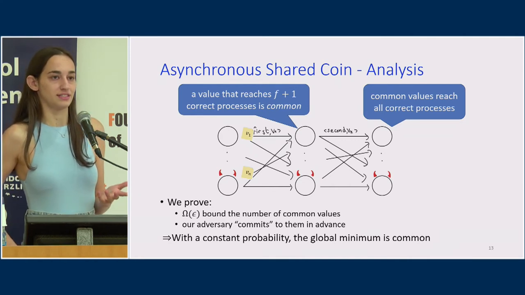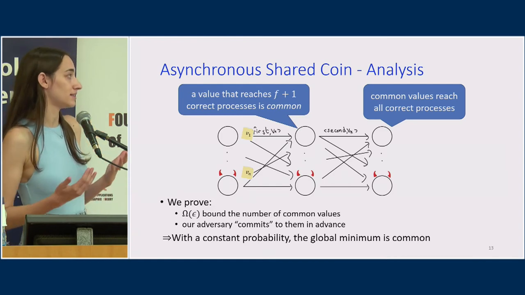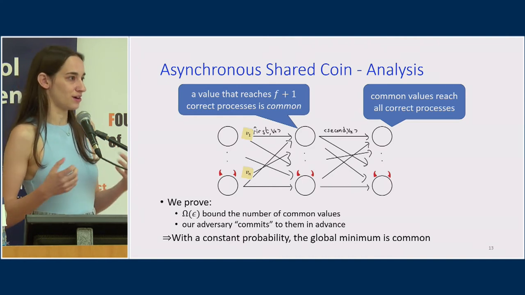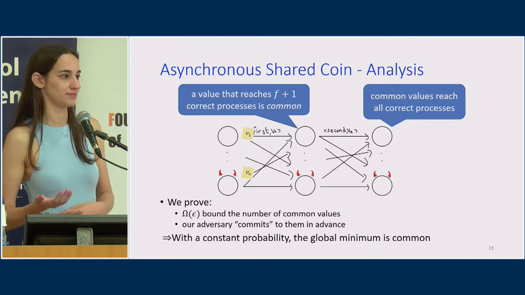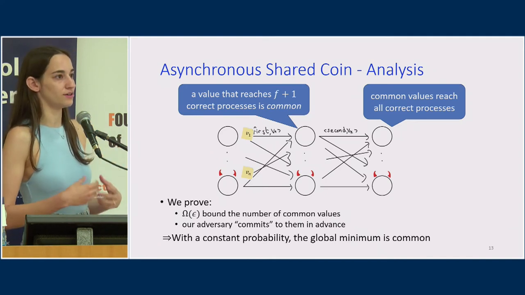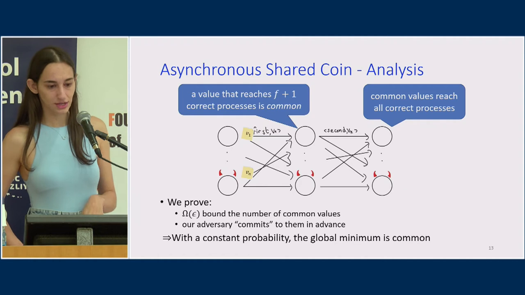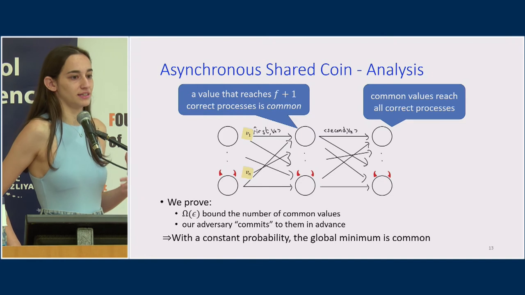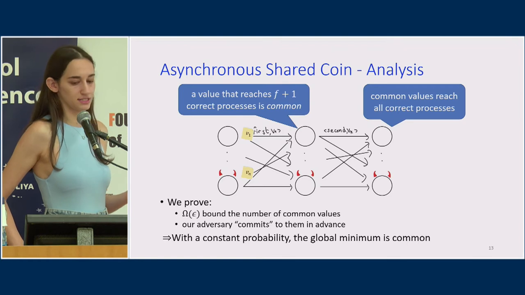As I also said, we have this restriction on the adversary, that it is a delay adaptive adversary. So this condition is necessary to make sure that this common value is being committed before the adversary sees the values. Once the adversary schedules the first round messages, it already decides who will be common before seeing those values. So we do end up with a working algorithm. However, it is not good for us because it's not subquadratic. This is two all-to-all communication phases. This is quadratic.